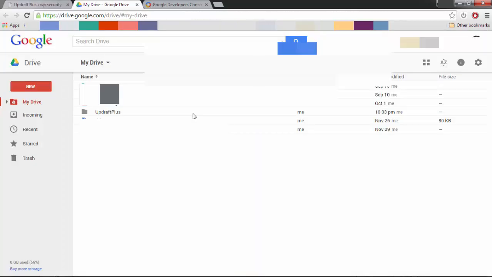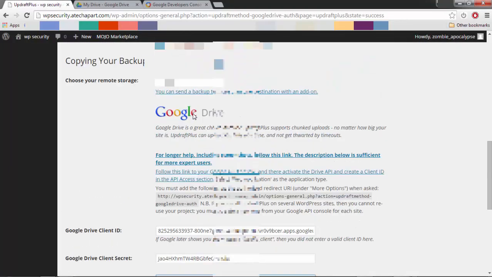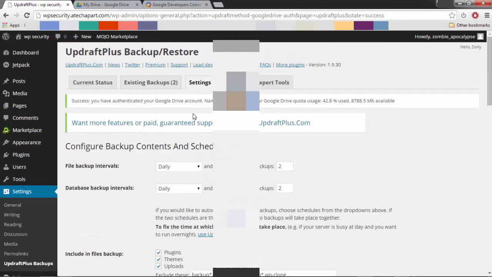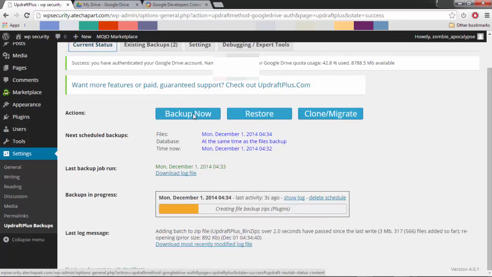It created that in the Google Drive. So there it is, there's a folder, and inside that folder is where it's storing this backup package. So let's look at the progress here. And there we are. So it's still finishing up.